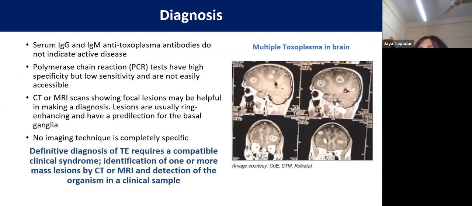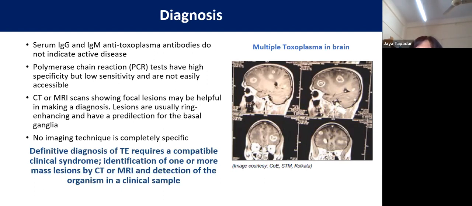Okay, next please. So how do you diagnose it? The best way of diagnosing it is MRI, but the definitive diagnosis is by doing a biopsy, because a ring enhancing lesion can be caused by many organisms. Now what we do is a serum IgG, not IgM. Toxoplasma is never an acute infection. So if you have already been infected with toxoplasma, your serum IgG will be positive. But that does not say that you have an active disease. That means you are more likely to have a toxoplasma disease.